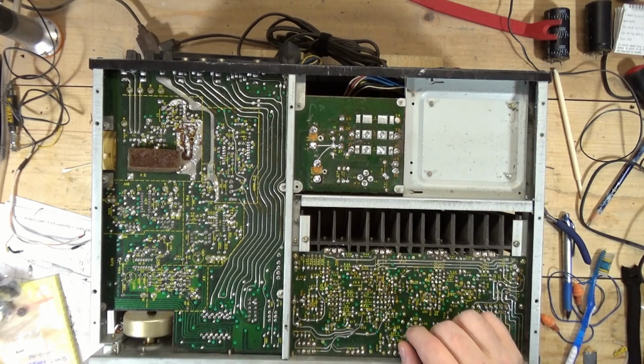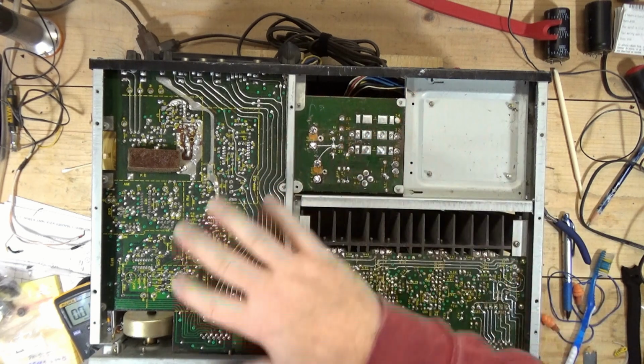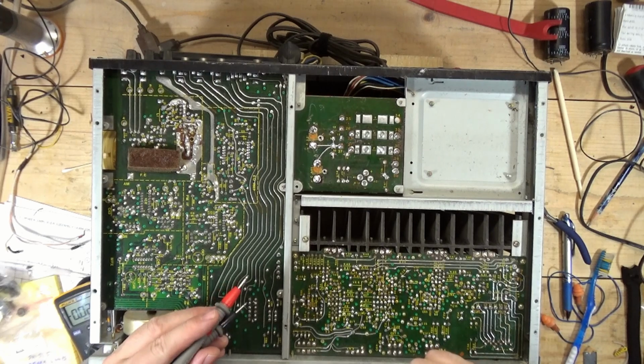So I think we're a step closer, possibly. But those two filter caps didn't address the issue directly. I'm sure it was contributing to some other issues with this thing. So anyway, I'm going to go ahead and troubleshoot this and let you know what I find out.